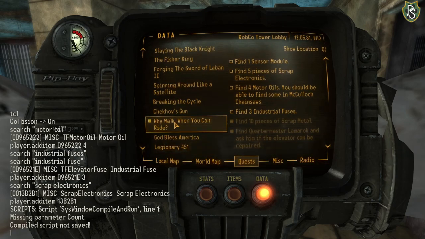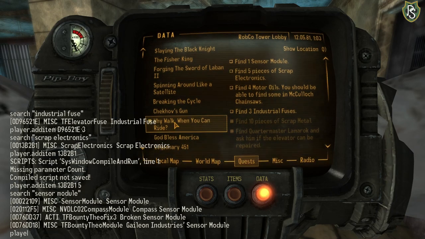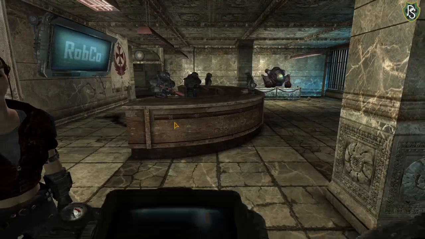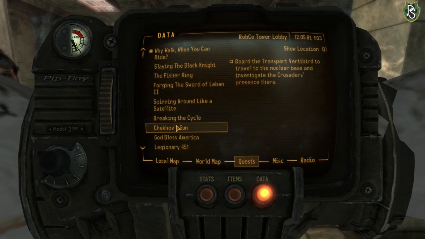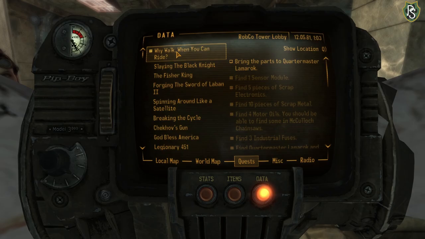Player dot add item 13B2B1 5. Search. Sensor module. Player dot add item 22109 1. Easy. Close. Open. And bring them to Quartermaster Lamarck.